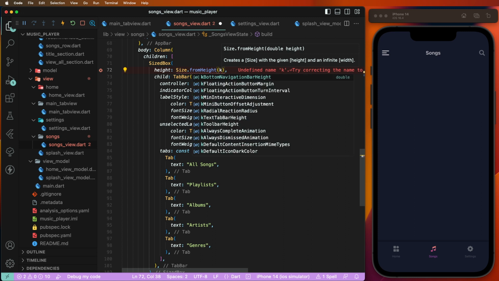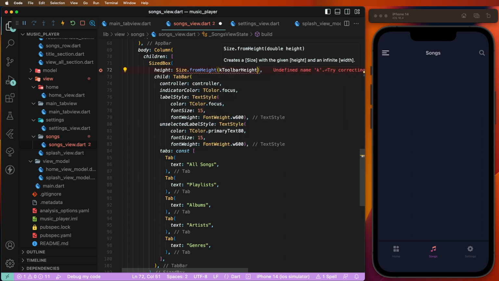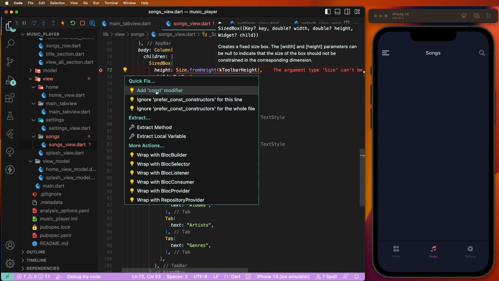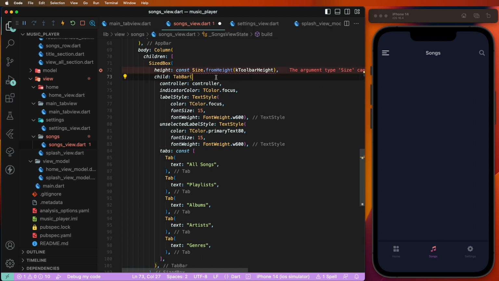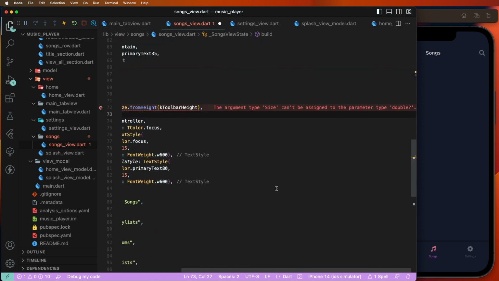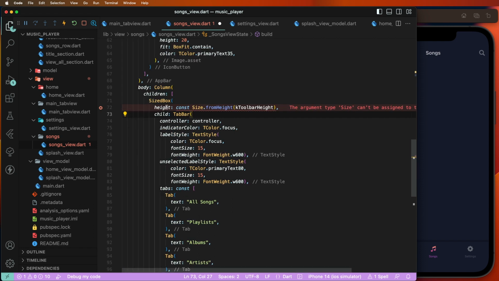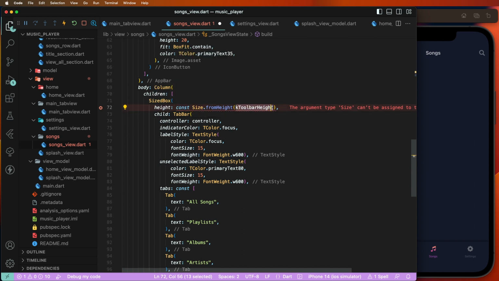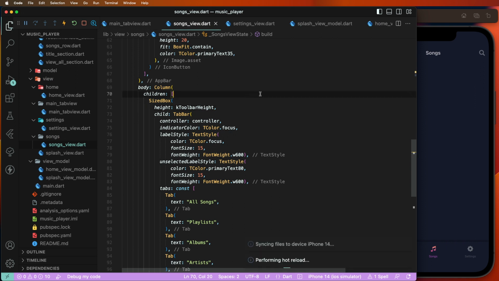Get tab bar heights. You get heights only. Now need to save this here.